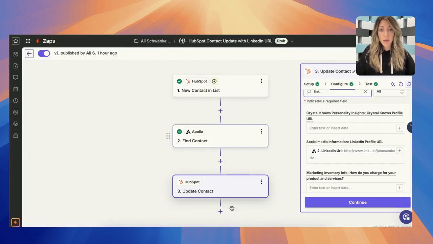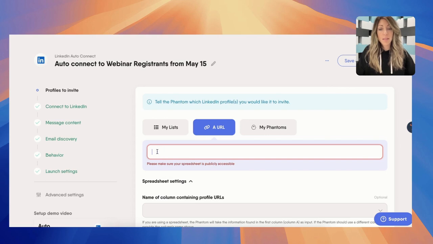And then the next step that I would take is to take this entire list and move it to a Google Sheet. Once you have that in a Google Sheet, you would sync it with this external tool, then paste the open shareable link, like view only, into this Phantom Buster tool, and you can set it to auto connect with people based on a specific time per day and whatever else you want to set here.